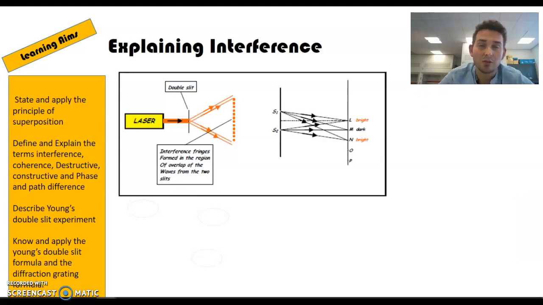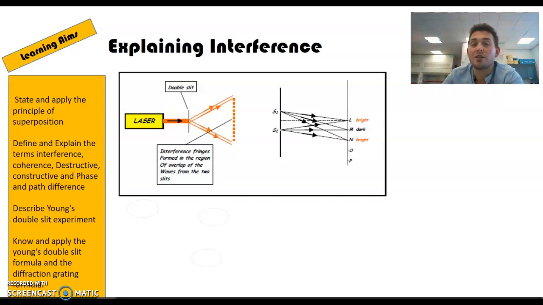Right, so imagine a laser shining through two slits like we've just seen there. The reason we'd use a laser is because laser light is monochromatic, of one frequency, and all of the light coming from it is coherent, because of the way that lasers work. It's all coherent light. Now if we shine that laser light through two slits, that means that you've got two point coherent sources of light. So they're going to work perfectly to describe this process.